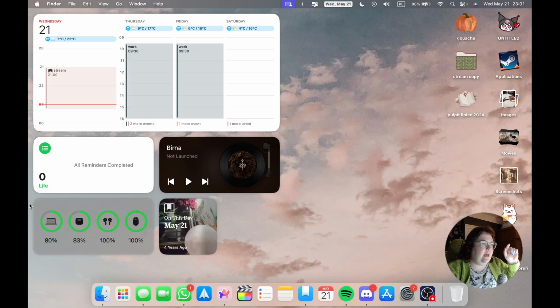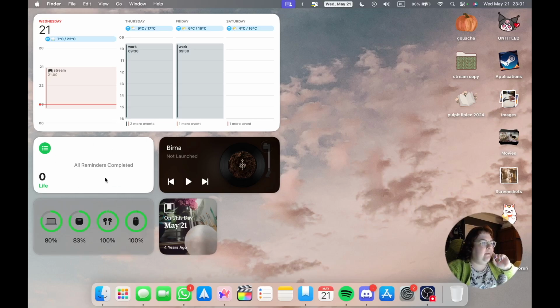Okay, let's go with my widgets, because I balanced usefulness and aesthetics a little bit. I have my batteries here, all my battery statuses.